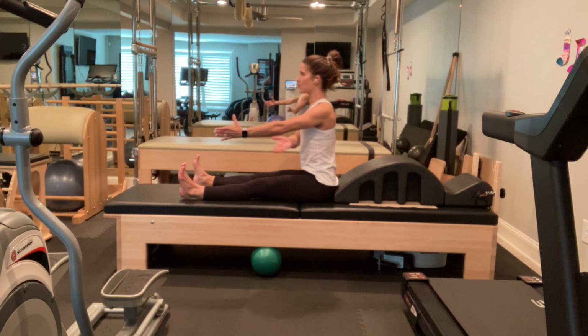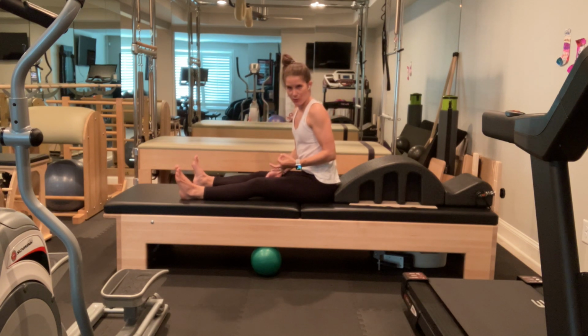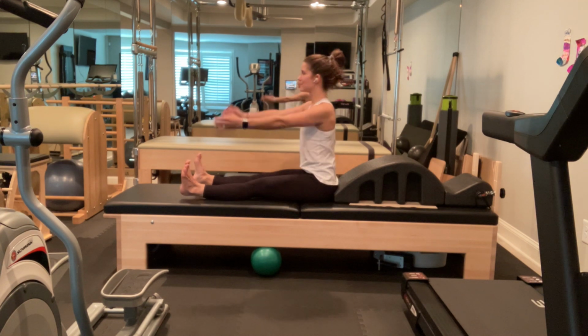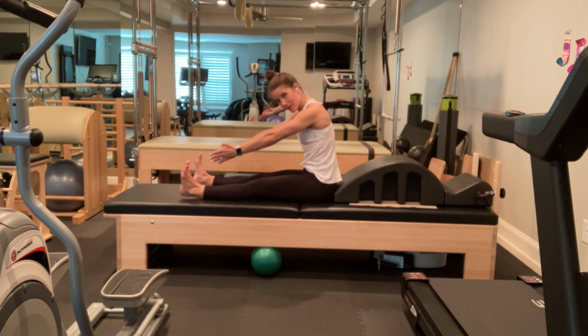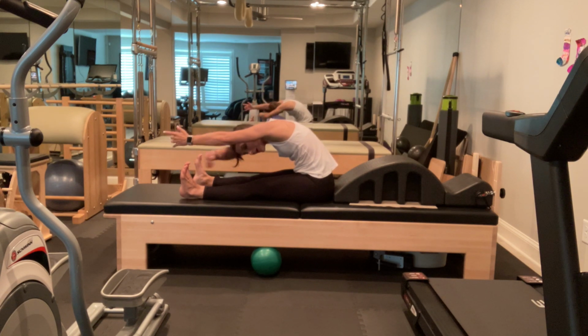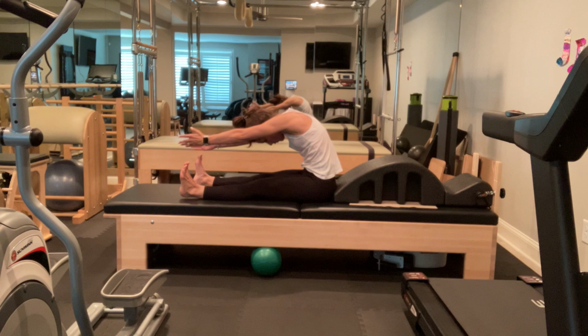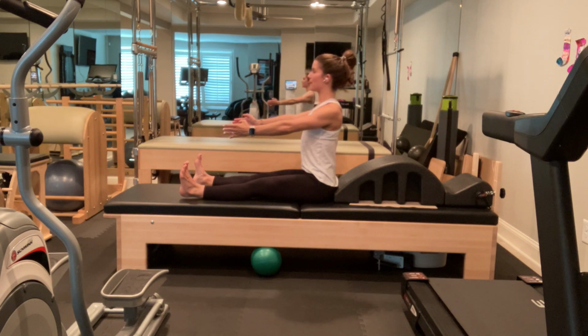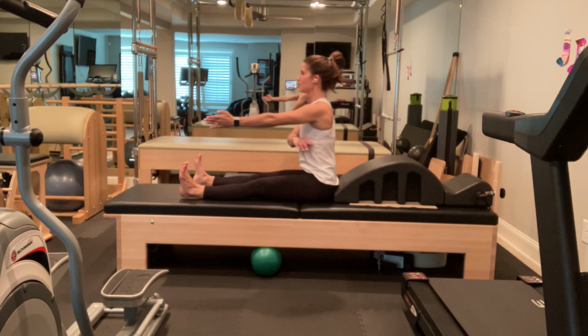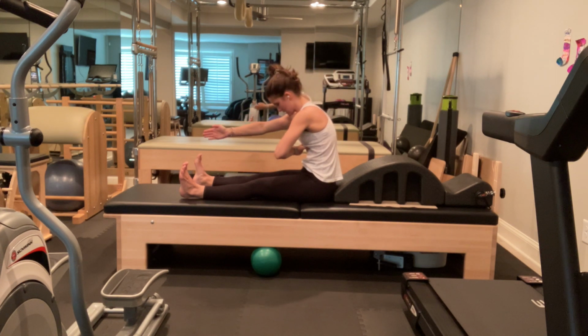Squeeze under my arms. Just like we've been doing for the curl up position in the arc barrel the whole time, we don't have the tactile feedback of the arc barrel anymore, but hopefully we can still find the curl up position sitting straight up in our bodies. We're going to curl up, and then exhale, reaching through our legs, bringing our biceps by your ears. You're going to inhale to pull back, and exhale back up. We're going to do that one more time, and then we're going to talk about the tactile feedback. So, crease at the sternum, come to the curl up position.